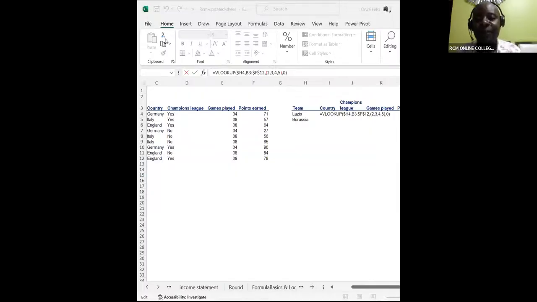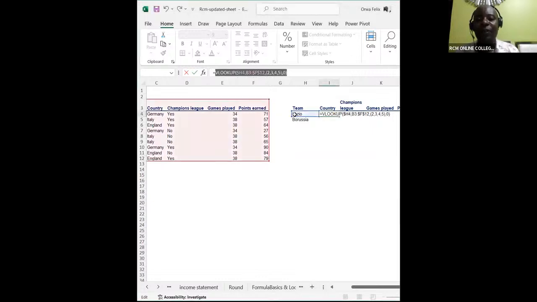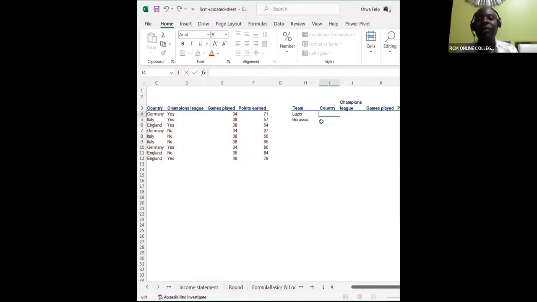All right, I can see where you went wrong. If you can just click where you have the formula for country, let's start again with the VLOOKUP. Escape. Okay, great. Equals VLOOKUP.